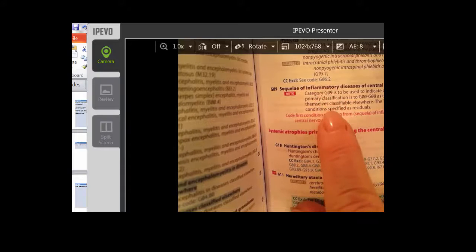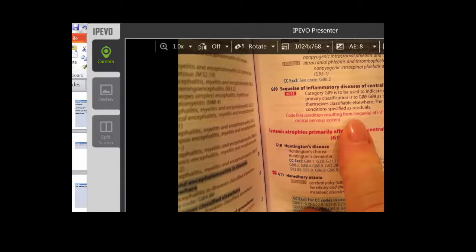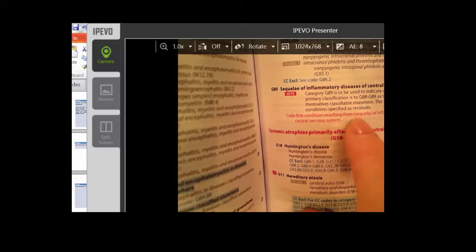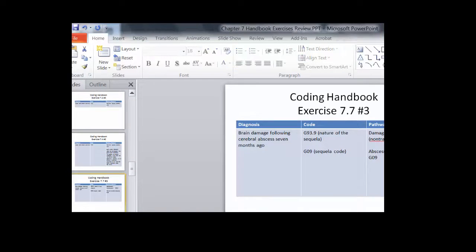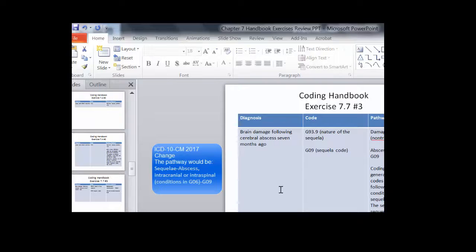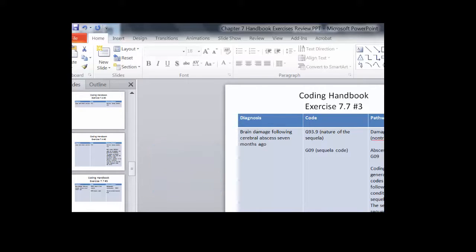So that might be something I will look through the coding clinics to see if I see any clarification on that. But that's an example of where a coder might read something, have a medical record that he or she is coding, and send an email to the coding clinic and ask for clarification. That's a good example. Okay, now I want to talk about which guideline is applicable in this case. And this is the one I chose. The coding of the sequela generally requires two codes sequenced in the following order. The condition or nature of the sequela is sequenced first, and the sequela code is sequenced second, which is what we did here.